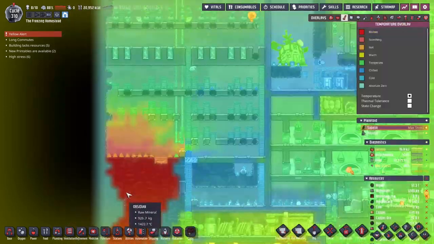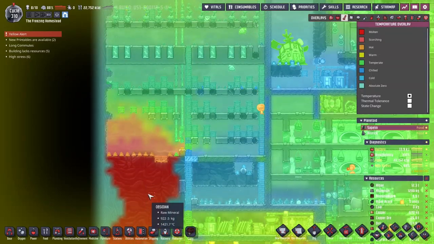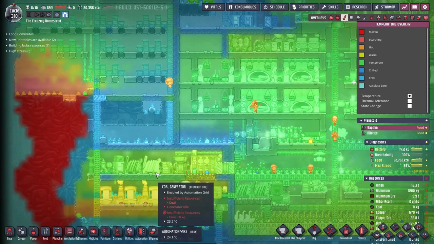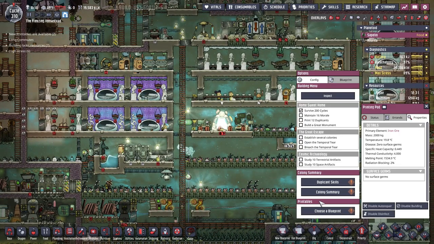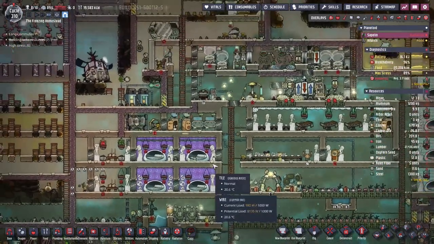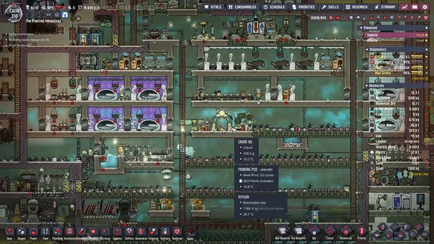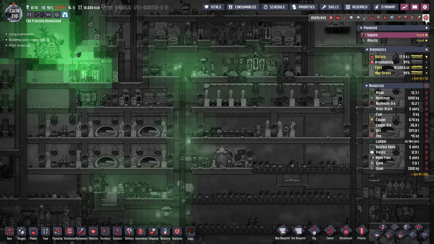Okay. How are we doing here? Gonna keep this open till I see this turning a nice, good shade of green. This isn't that much heat. Now the question is, man, I got a lot of shine nymphs floating around. Could that be causing them radiation sickness? I don't think so.